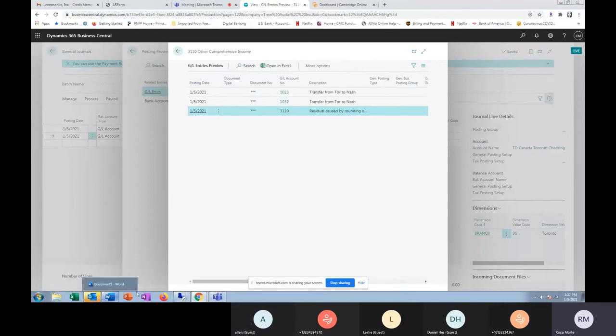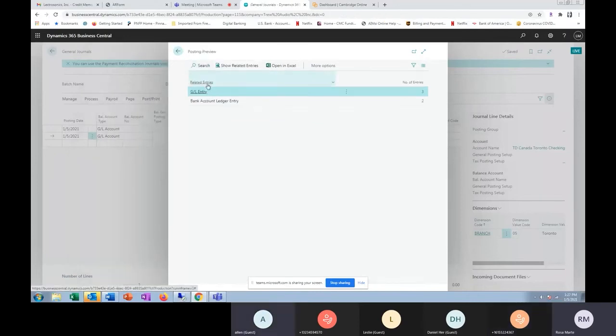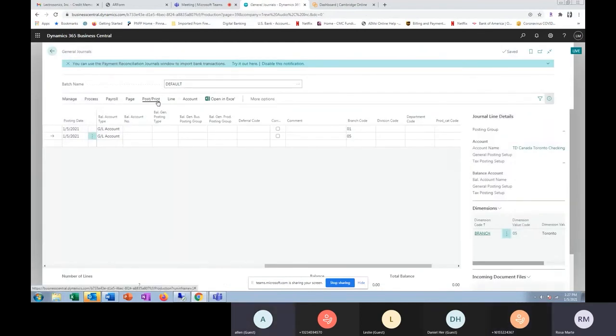So you would have a lot of all these additional lines. They're only doing a calculation internally, and if we could see all the decimal places, you might have maybe 0.2 or something like that. It's the rounding differences. So if you see it like that and it just is 0, it doesn't really matter. The system is doing something in the back. So you can post this. You can have a printout of this transaction as well if you want, like a printable document. If not, you can just post.